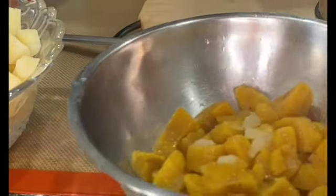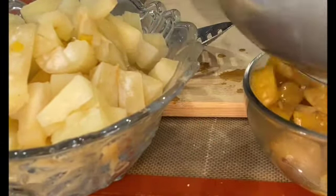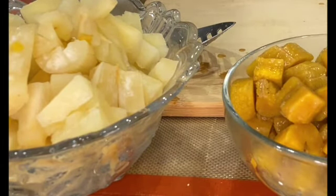So this is a plantain and this is a cassava. Stay tuned. We're going to be right back, and once we come back, we're going to get it going. All right.